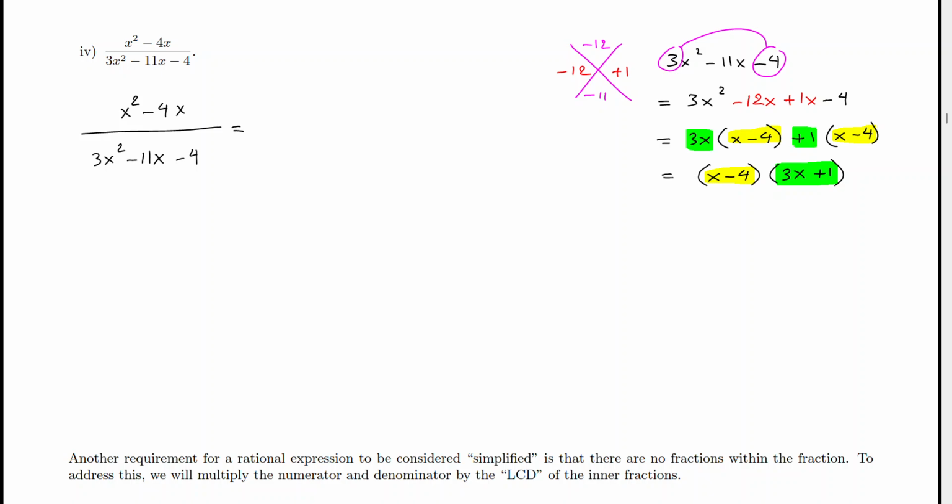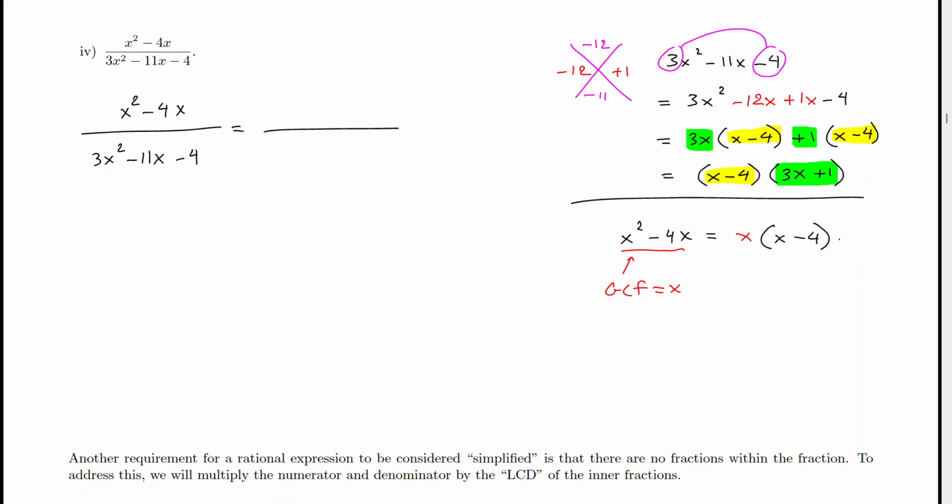Okay, so I factored the denominator portion, and let's try to work out the numerator by itself. So x squared minus 4x, the GCF there consists of the variable x. So if I factor out the x, what would be left is just simply x minus 4. And so now let's take everything back and put it into the original problem.